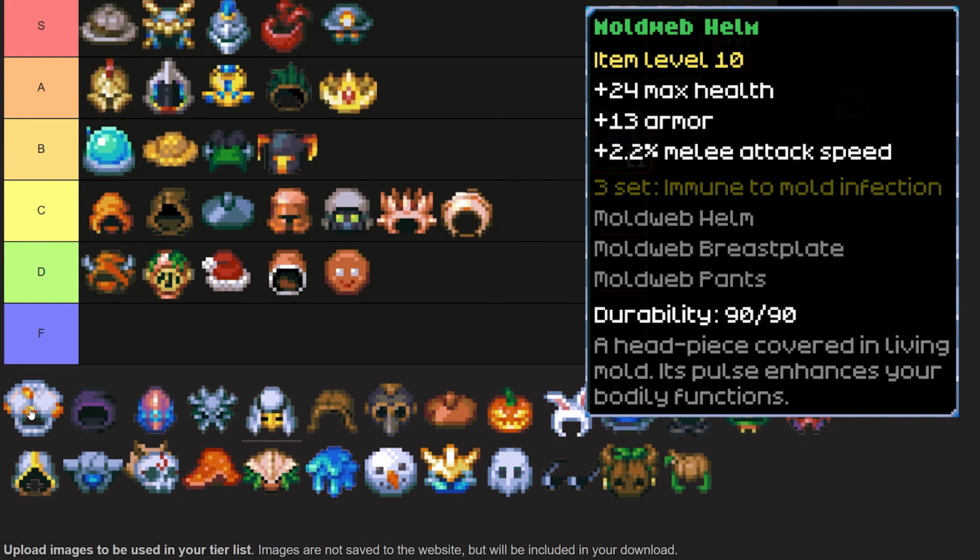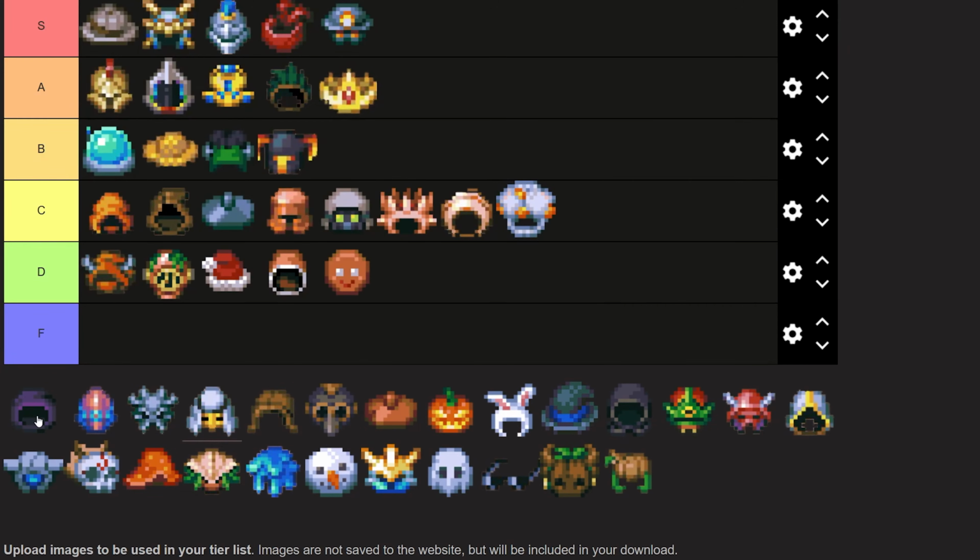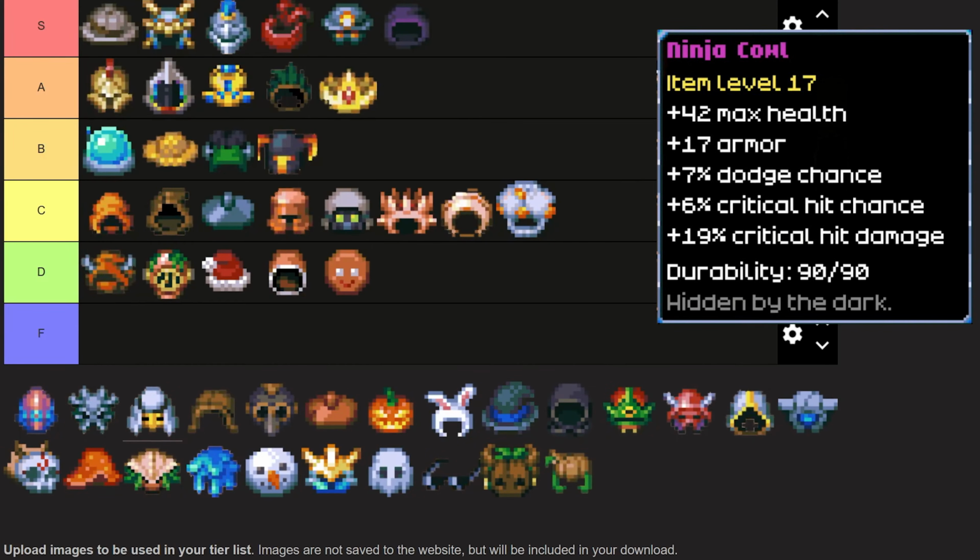The Mold Web Helm. This one is C tier as it's got a pretty decent melee speed boost, but the set bonus, not all that great. You can get it from food. The Ninja Cowl right into S tier. Second best helm in the game, one of the top ones, and definitely the best of the dodge helms.